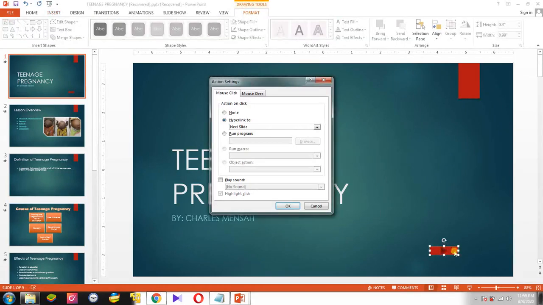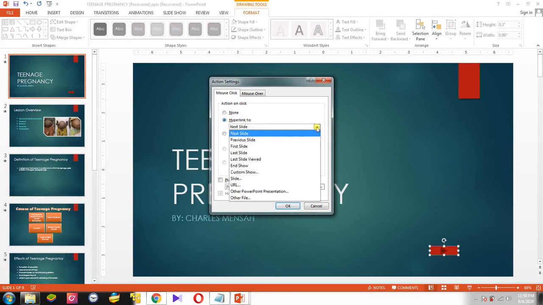Then once I dragged it there, the Action Settings dialog box comes. Let it be on the hyperlink to, select this option. Okay, and then you choose what should happen. That is the action that should be performed.